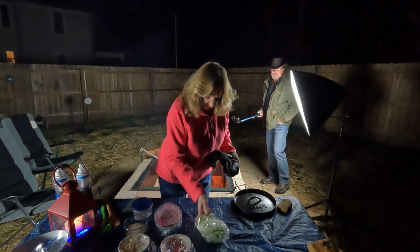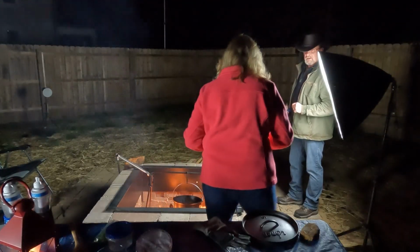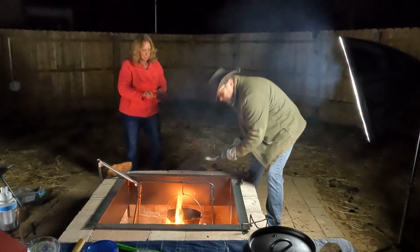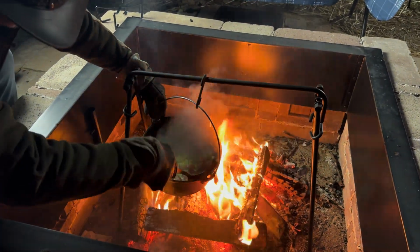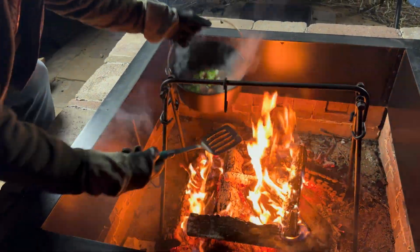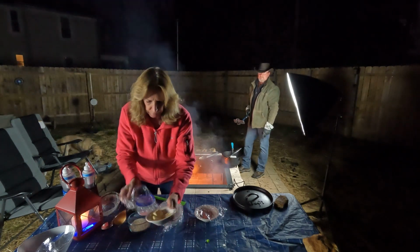Yes, we're ready for the vegetables. Alright. Now we're going to add in our green peppers, onions, celery. Once those brown up a little bit, we'll add our seasonings. Now we're adding our chopped veggies. Garlic. Alright, our next step is the garlic and seasonings.